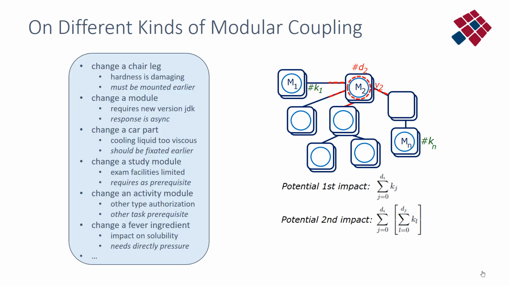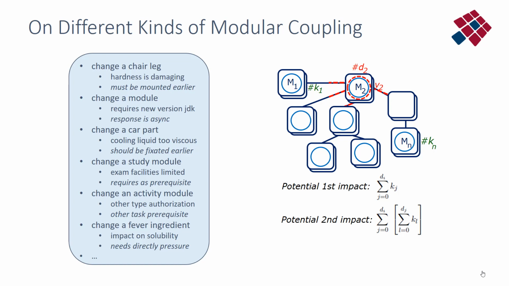Now, of course, we have seen in the first part that this coupling, these impacts, are not always that straightforward. You can have many ways of impacting. You can have, of course, the physical dimensions, the attachments of the legs of a chair, but you could also have impacts through other kinds of properties like the hardness, the corrosiveness, the thermal properties, etc. So in here are some examples of impacts which are not the most straightforward, like a physical interface or connection or attachment, but the hardness, the corrosiveness of a chair leg.